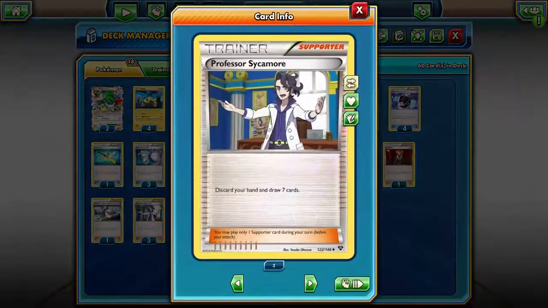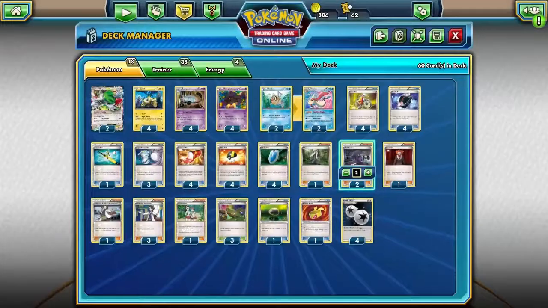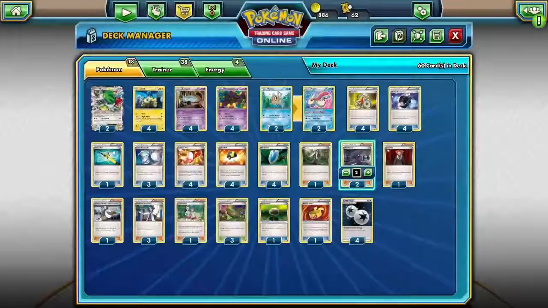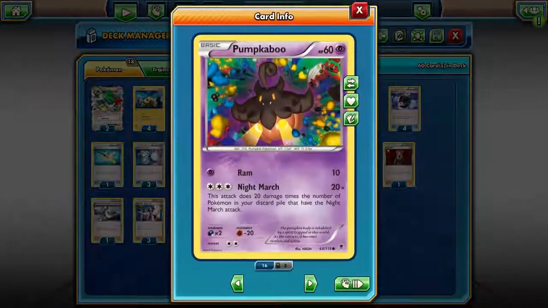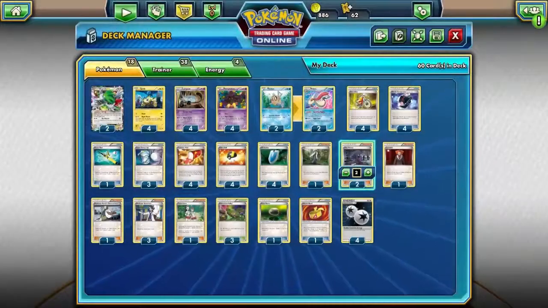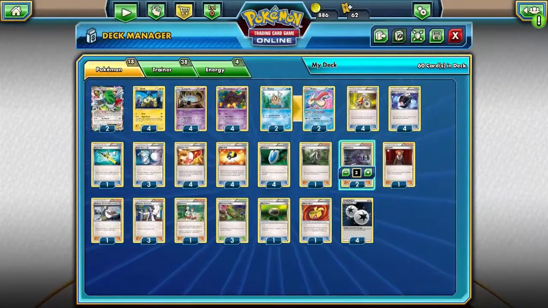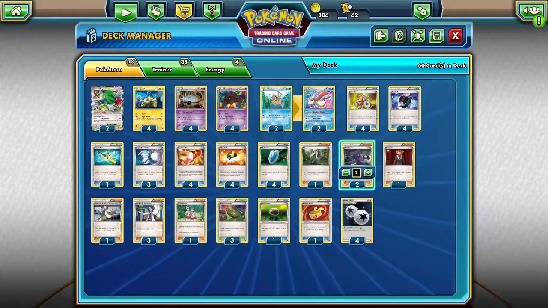3 Sycamore, you don't really need 4 in here. 1 Teammates is great. Teammates was another MVP for this deck. I played so many Teammates throughout the day, because these Night Marches just get one-shot so easily, and you get Teammates for the double colors, the Milotic, the Scoop Up, anything. The Teammates is great in here.